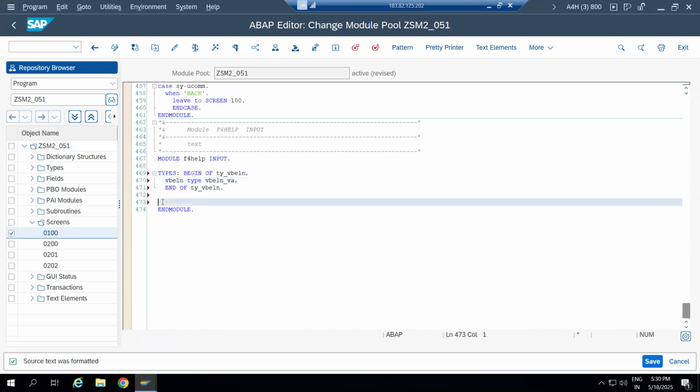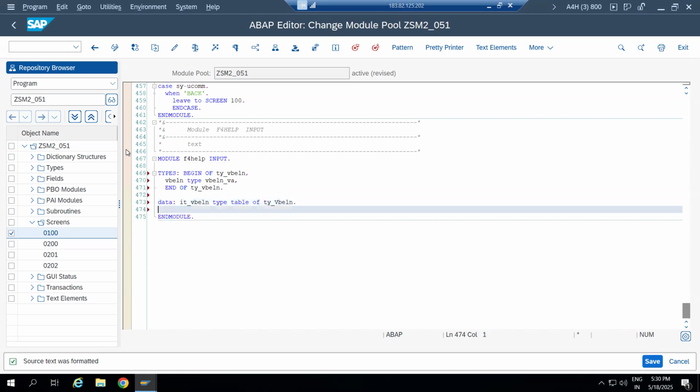For this structure, I need to declare an internal table: IT_VBELN type table of TY_VBELN. It will create an internal table with only one column, but it will allow us to store multiple rows.